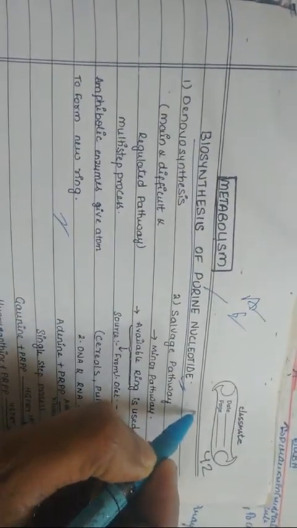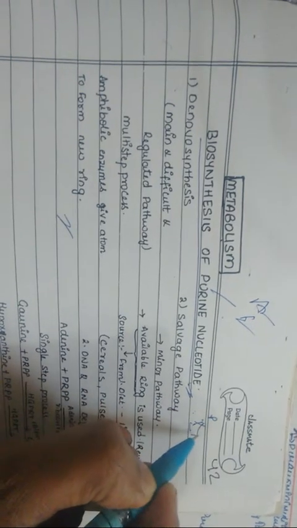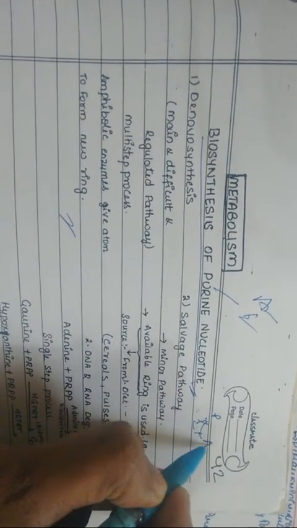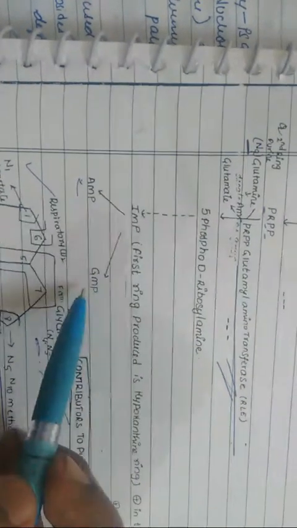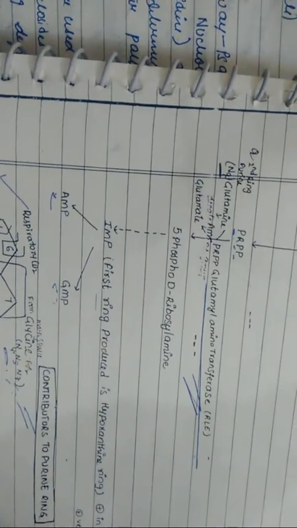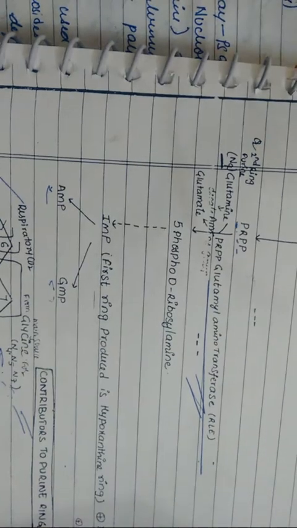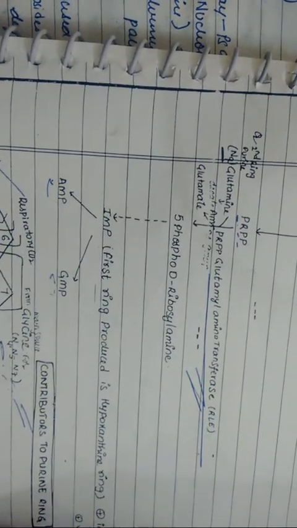It means you have got a purine base, you got a phosphate, and you have got one of the purines, which can be adenine or guanine. Suppose if it is adenine, it is adenosine monophosphate. If it is guanine, it is guanosine monophosphate. And now our aim is to synthesize this adenosine monophosphate and guanosine monophosphate, right? So now let us understand the concepts here.